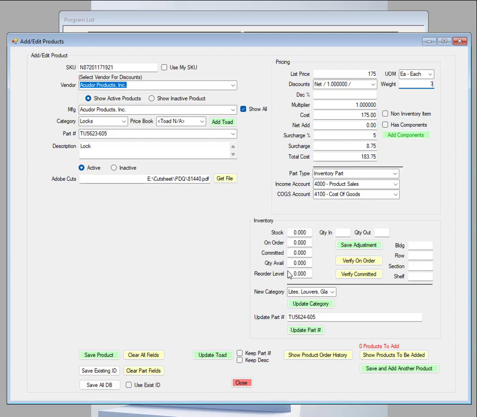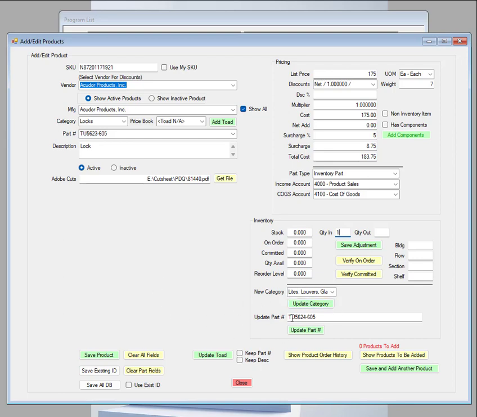Now down here is where you control inventory. This will tell you this particular item, how many you have in stock, on order, committed, then the quantity available, and a reorder level. If there were 5 on the shelf, but this is saying there's only 4, then you come in here and you can just do add 1 by adding 1 and then click Save Adjustment. And that'll adjust your inventory, because God knows, we all know that inventory is the hardest thing to keep accurate. So you can make adjustments here for that.